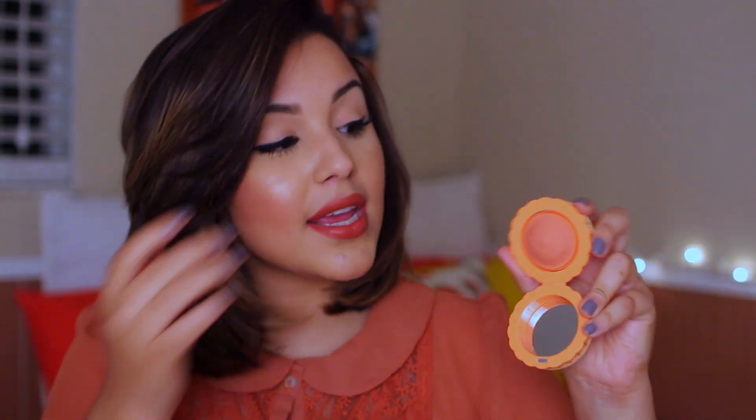The rest of the items are high end. Starting with Benefit — this product was sent to me by Benefit and it is their new Majorette Blush. It's a cream-to-powder finish. You just take your finger, it's extremely creamy, and when you apply it, it transforms into a powder finish which I really like. It's a very faint, natural tone blush — not too overpowering. A lot of people find cream blushes make oily skin look oilier, but that's definitely not the case with this one. I'm going to be using it in a tutorial very soon.